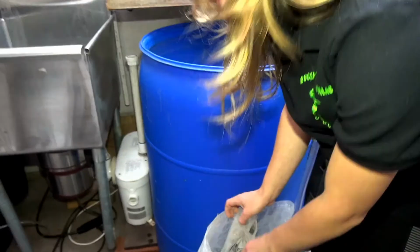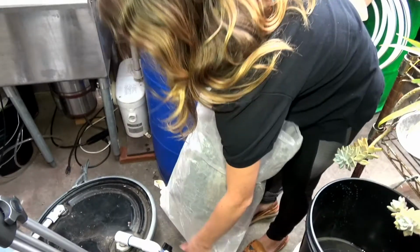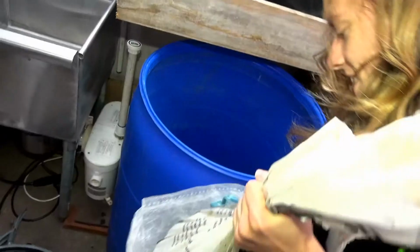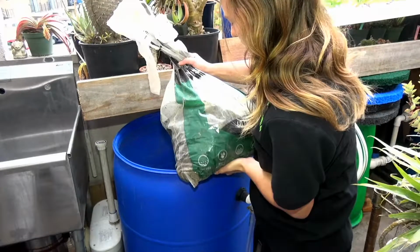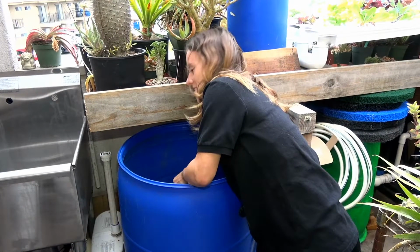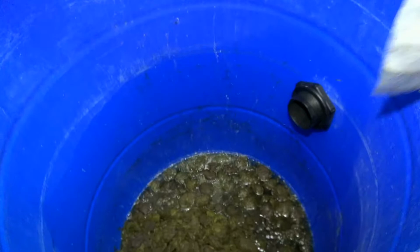So we got our horse manure from a local ranch in Ramona, so thank you to Portland Farms. There we go. There is our lovely farm-smelling bag of horse manure. We're just going to go ahead and slowly pop this in, being careful not to cause too much of a splash. And there we go. It's our lovely little horse turds.